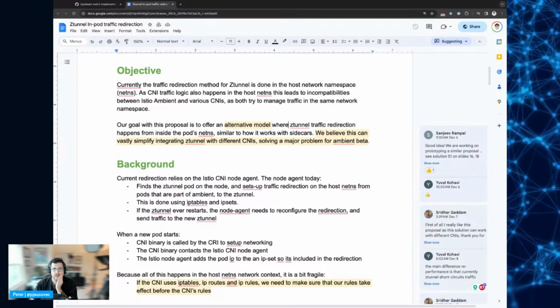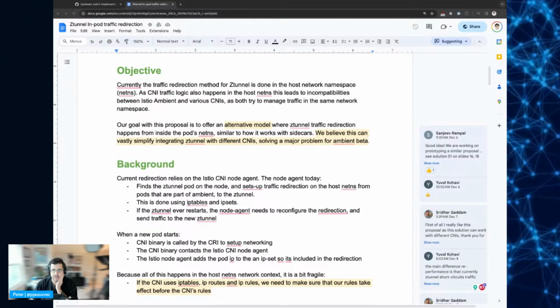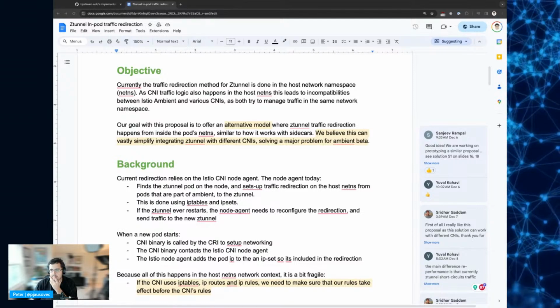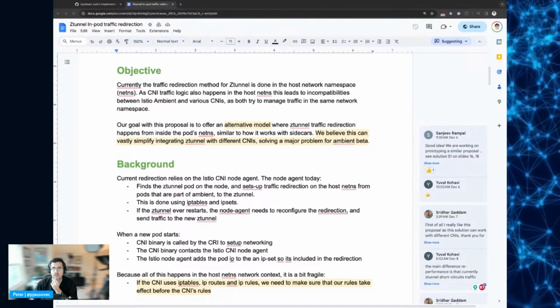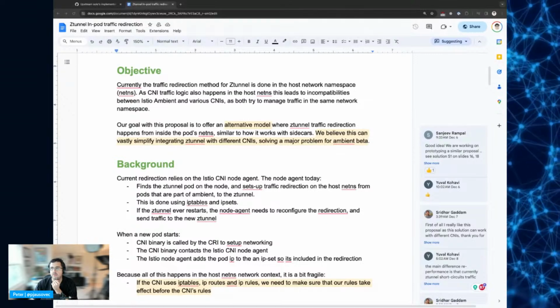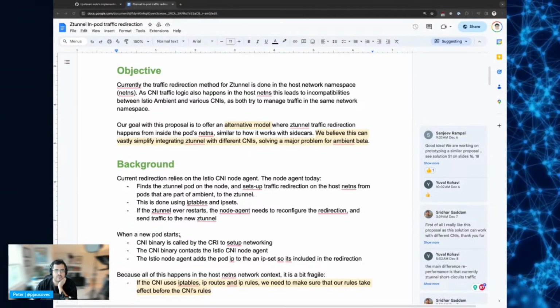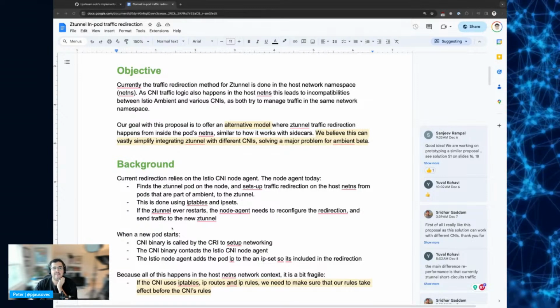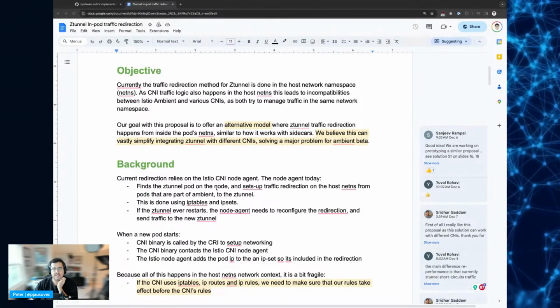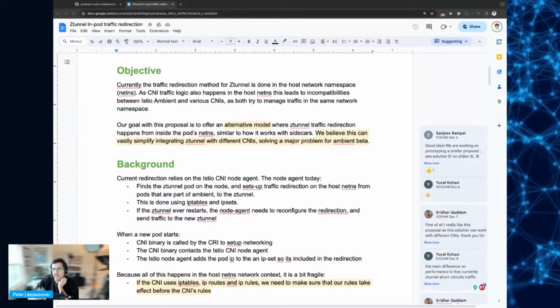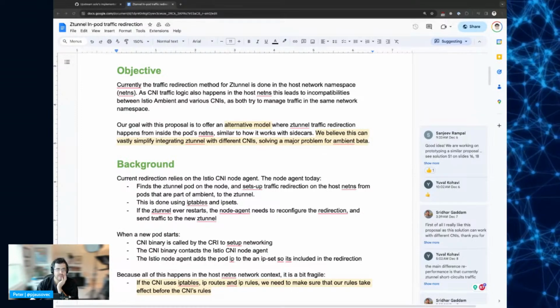So right now, if you go in and install Ambient, what happens is the Istio CNI plugin will set up the redirection on the node itself, right? What this is proposing is to do the redirection inside the pod's network namespace, right? So not on the host itself, or on the node.